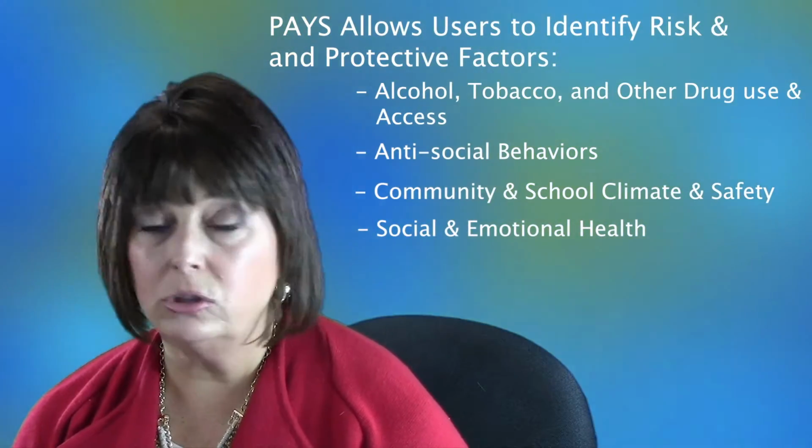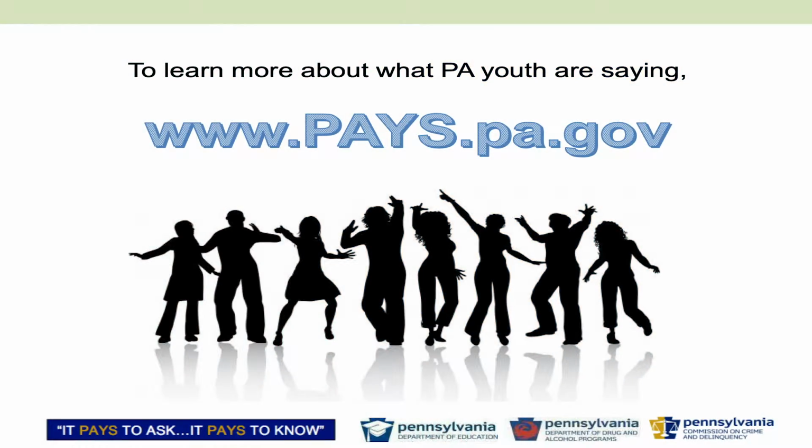We strongly urge all school districts to participate in the PAYS, and in 2017 we had 387 of the 500 school districts participate. The survey takes less than an hour to complete and is free thanks to the Pennsylvania Commission on Crime and Delinquency, the Department of Education, and the Department of Drug and Alcohol Programs. To see if your school district participated in PAYS and to learn more about it, you can visit the PAYS website shown here.